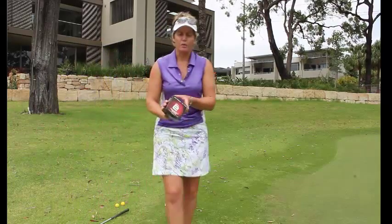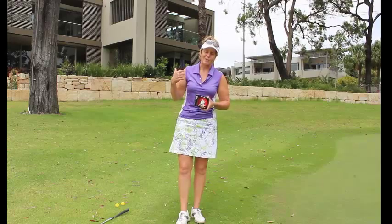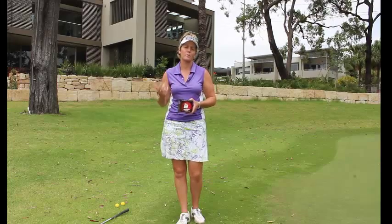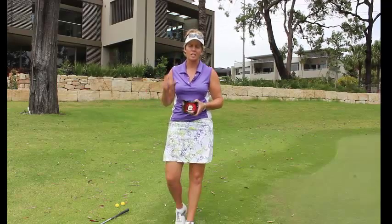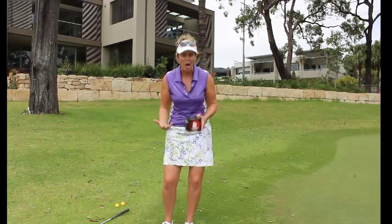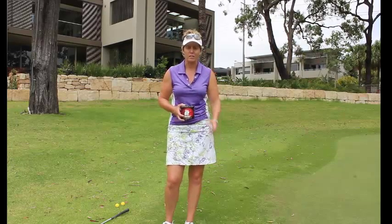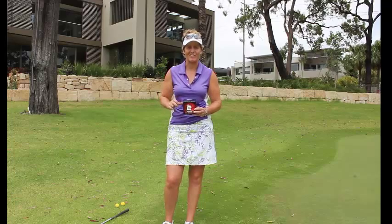For the month of February, I'm giving away a box of eShots - there they are. There's six in a box, they're valued at $30. It is a great product to use for energy; you get energy pretty quickly after having one of these. It's natural caffeine from green tea extract, and there are quite a number of other ingredients in there as well. It's all natural, it's there to help you focus and keep your energy levels up so that you don't get tired - mentally tired. Golf is a long game; you're looking at four, four and a half hours of staying mentally focused for your round of 18 holes. You need something that's going to help you maintain that focus and maintain that energy.